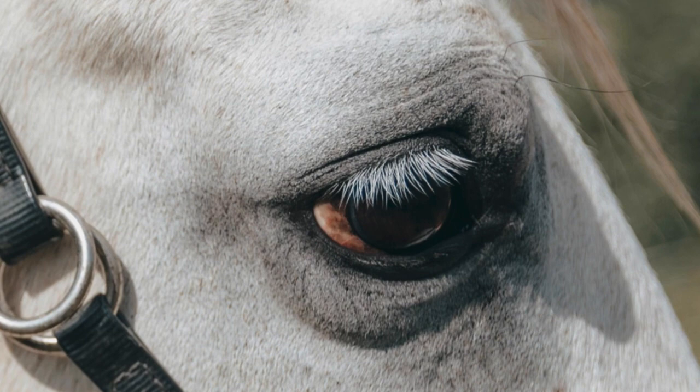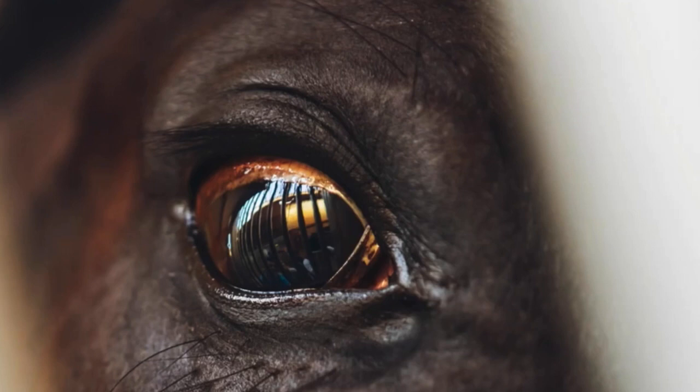This is the horse's eye widening due to being uncomfortable or stressed about something, in addition to the eyelid being triangulated and the lid being raised up. And then this is another example of the white of the eye being visible due to the horse's fear level. I'm not sure the context in which these photos were taken, but this is a very concerned horse.